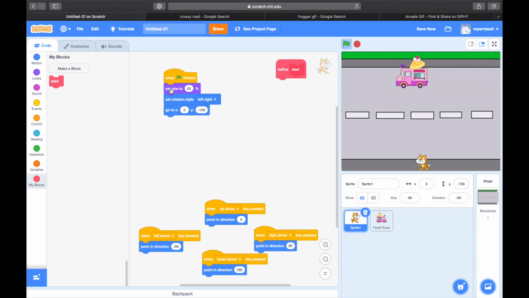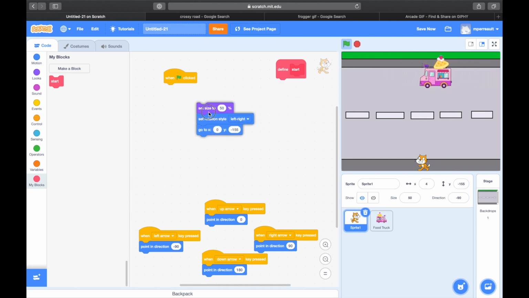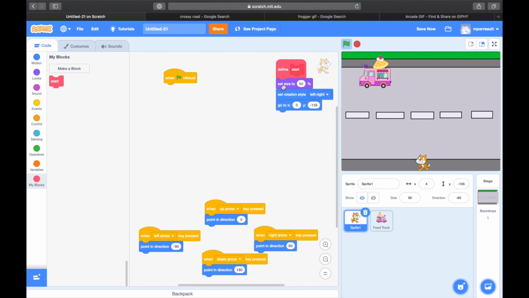So all I'm going to do after I write start is pick this stuff up and drop it from my when flag is pressed to over here. We're defining our start, and then I'm going to pick up the start block from here and do that. So whenever we push the flag, it moves our cat to the right size and drops him right over here. Does that make sense? Yeah.